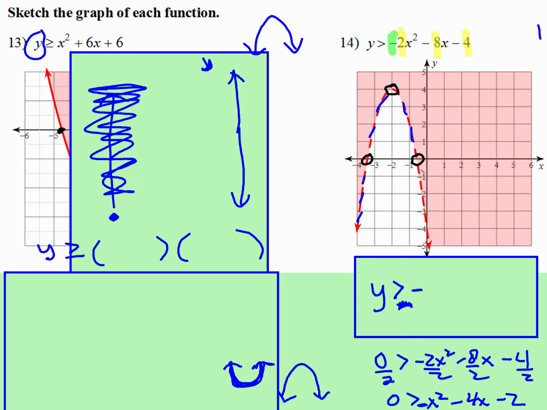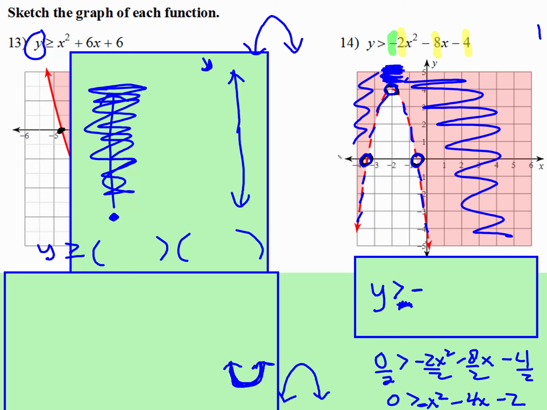You don't draw the graph with solid, and then where the roots are, you put a hollow dot. Where the vertex is, put a hollow dot. And then notice this time, y is greater than. We still are going to look at this vertex point. Well, the points are bigger above the vertex. So because the y's get bigger outside the graph, you shade everywhere outside the graph.